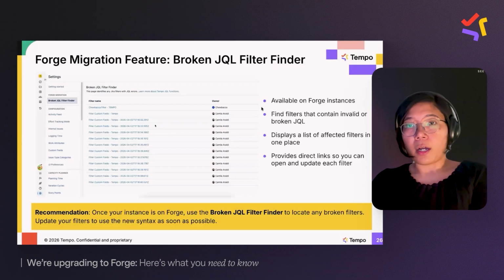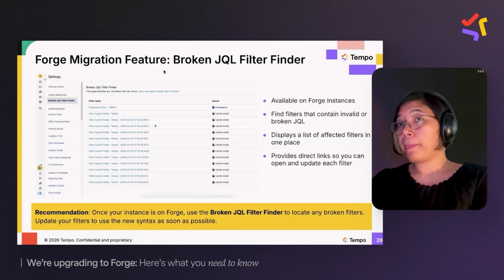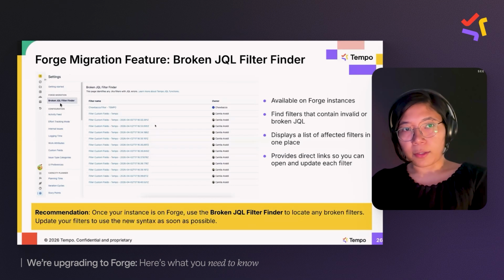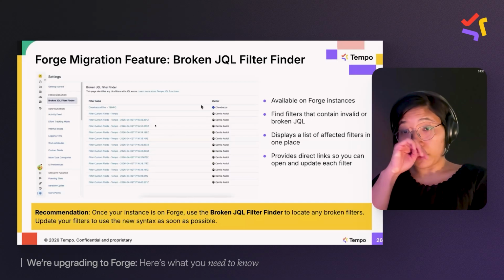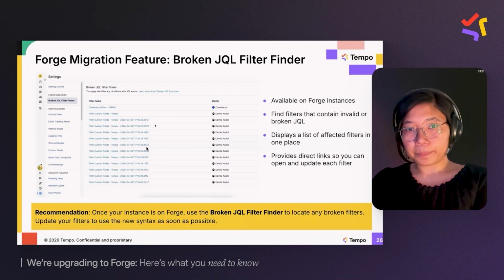To help with this, however, we are rolling out a Forge migration feature called Broken JQL Filter Finder. So once you are on your Forge instance, you can see this option under Tempo settings, as you can see here. And from here, you can easily find the list of filters that contain invalid or broken JQL, and you can click on any one of those, and it'll take you to the appropriate view to update them.